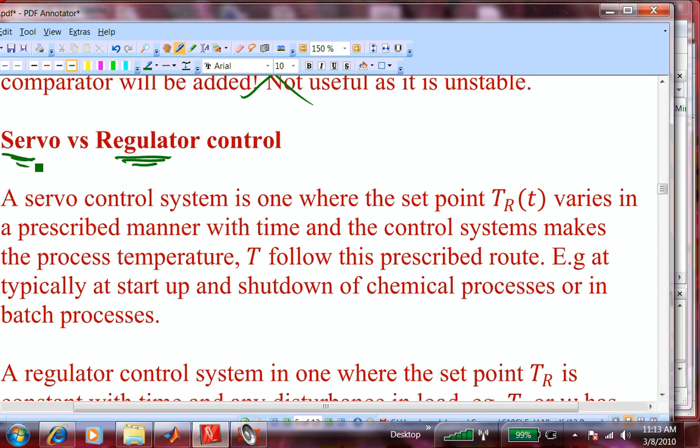If you're doing a servo control where you're changing the set point, taking it to a new steady state, then the linearized model that you have developed may not be as applicable. It depends on how nonlinear the system is. If this is the linear system, the slope is constant, so whether you operate here or here, the slope is going to be constant. The slope, the derivative, is the one that appears in the linearized model. Whereas if you have a nonlinear system that gently curves, you can approximate the slope to be the same. The difference in slope here and here is not large. So as you take the system from one steady state to another, the slope doesn't change very much.